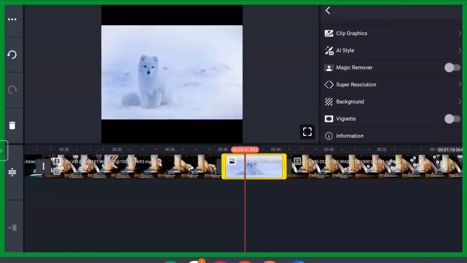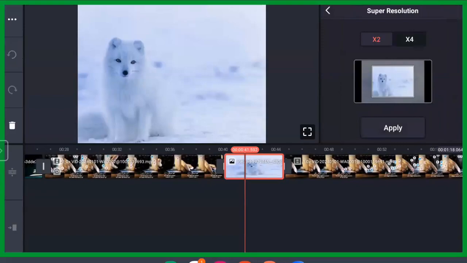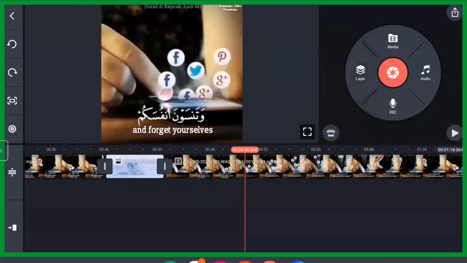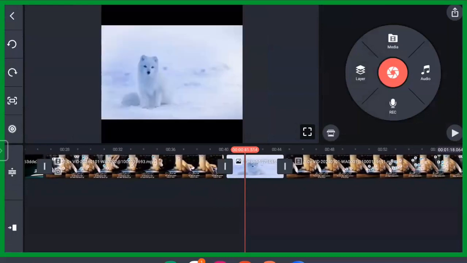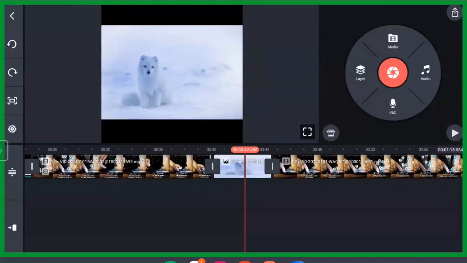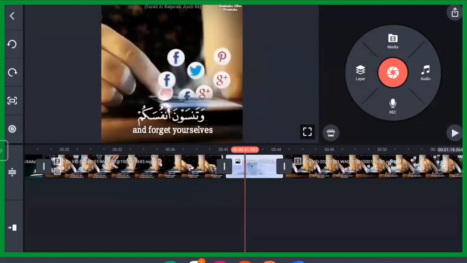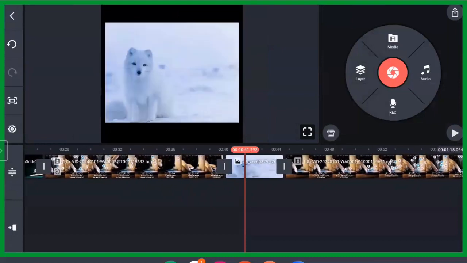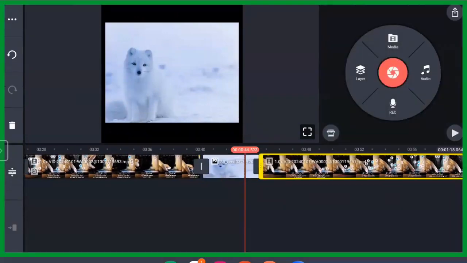If you want to increase the resolution of this, click on the super resolution, apply the resolution, see how beautifully it will become. The media enhancement will be increased. This is how beautiful this looks. Just look at the previous one, see how the previous one was. Then after applying the super resolution, see how it became. Is it not interesting? It increased the resolution of the video and cleared the eyes. Just see the eyes of this polar fox that we have. It has increased the resolution and gave you the perfect image with artificial intelligence technology. Fine. So this is how the super resolution works.